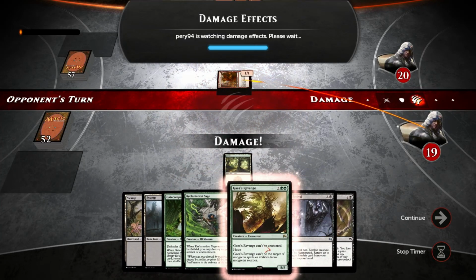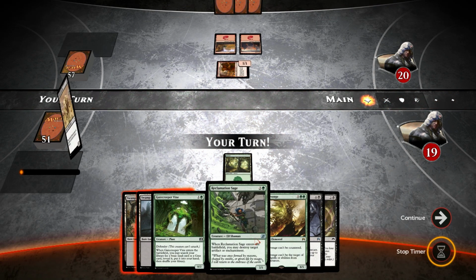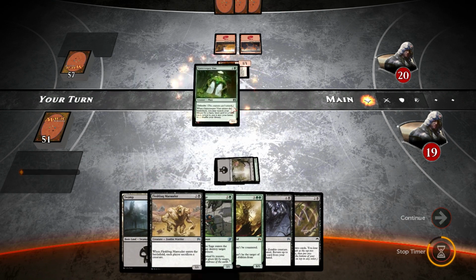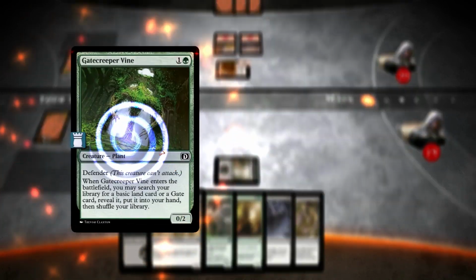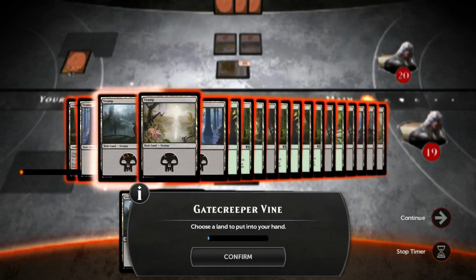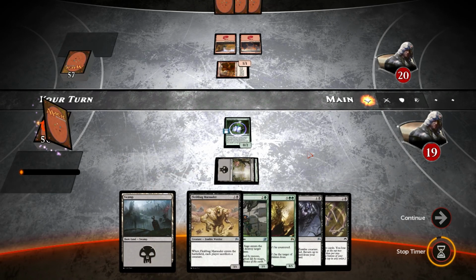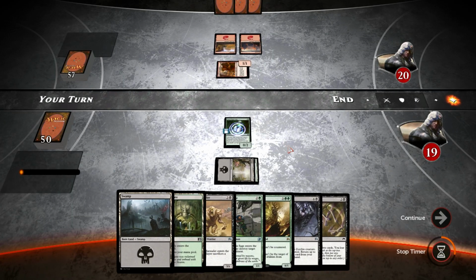So this is a Golgari deck, which is black and green, and there's a lot of fun interaction with Planeswalkers, some graveyard stuff, all sorts of really enjoyable little combos. First card we're gonna play here is a Gatecreeper Vine. Comes into play, we get to search for a basic land or a gate card, and we're gonna grab the Golgari Guild Gate, to be exact, as this is the only gate card that we have in the deck.